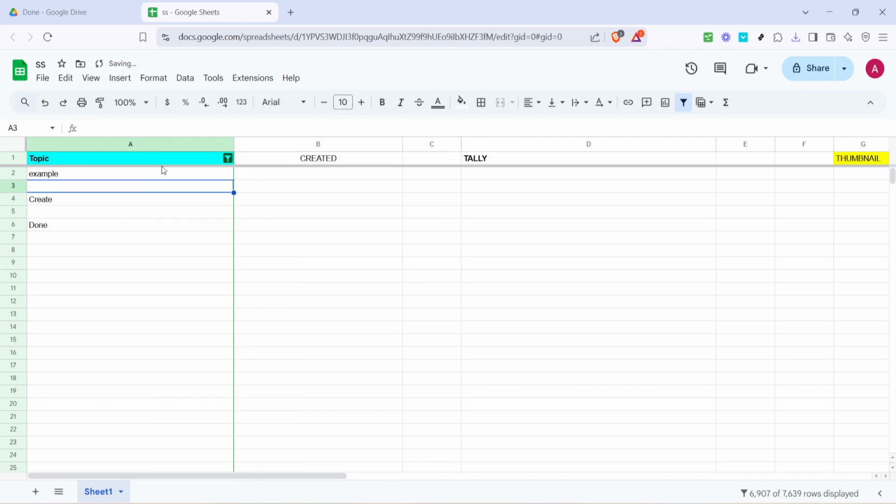A new row is added to your Google Sheet, ready for you to start typing in relevant details about your newly created Google Drive folder. This might include the folder name, creation date, or any other specifics you like to track. This straightforward method ensures you can keep a clear and organized log of all your folders, streamlining your workflow and preventing lost data. Whether you manage files for work, school, or personal use, maintaining a systematic approach is key to efficiency.